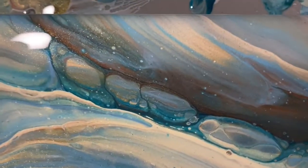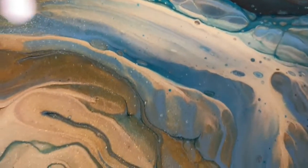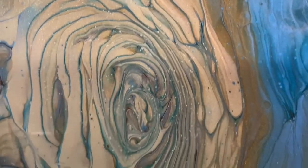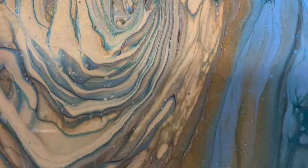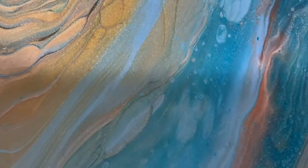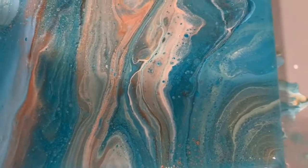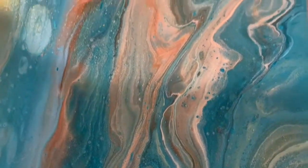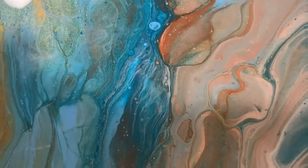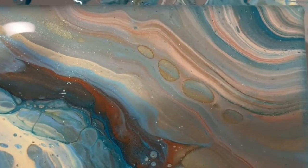And what I mean by boulder cells, I'll show you a close-up here. That's what the boulder cells look like. Pretty happy with how the middle turned out too. And some of the copper there. And this is the lower right-hand corner. We'll just go up the right-hand side. And this is the upper right-hand corner.